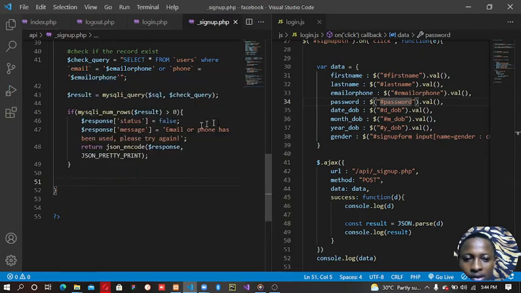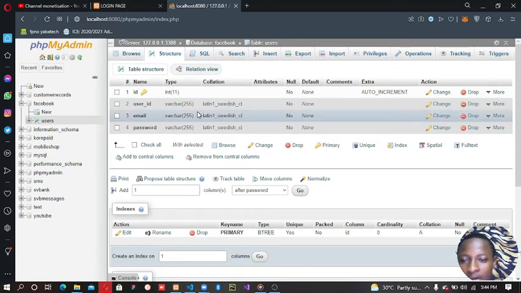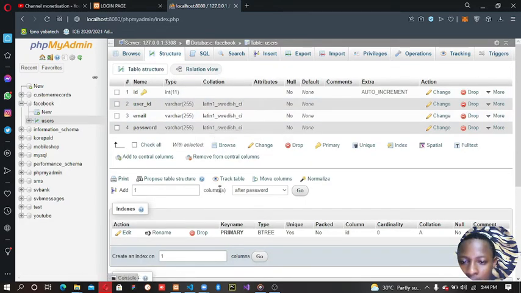I don't want to do it this way because if we check our database, we don't have all the fields in order to insert our records. So I'm going to navigate to structure. Right from here, I want to add columns right after password. So let me add like 8.